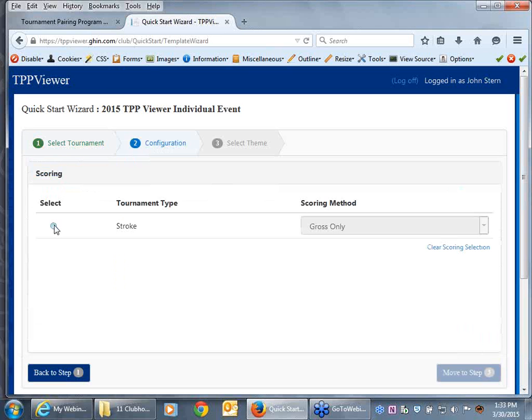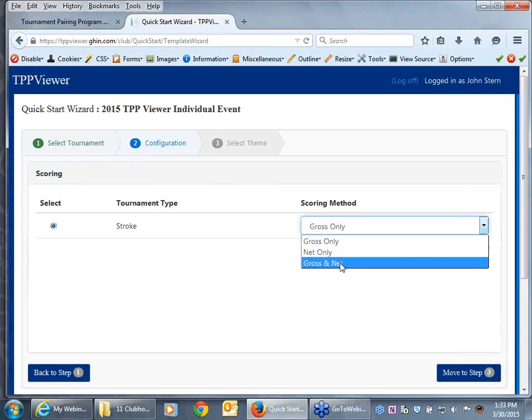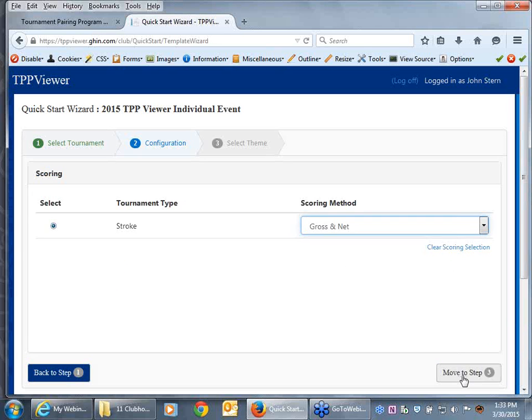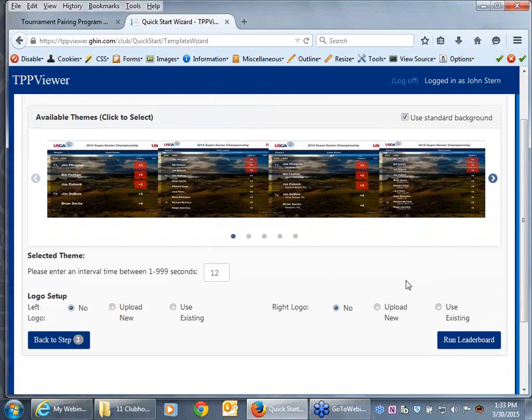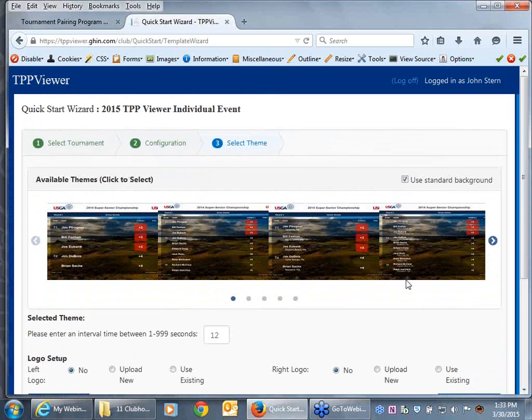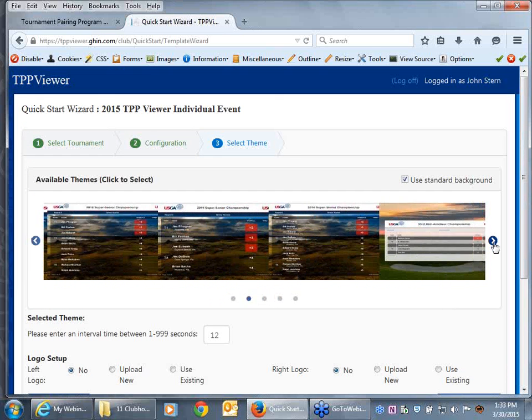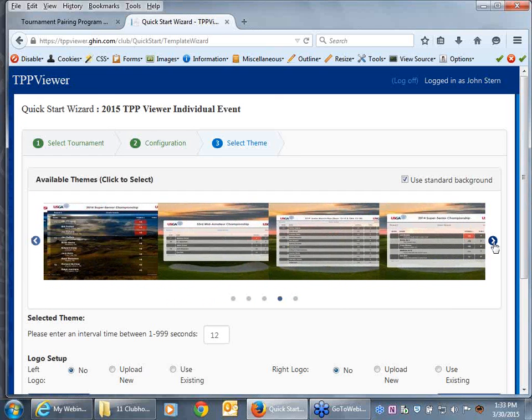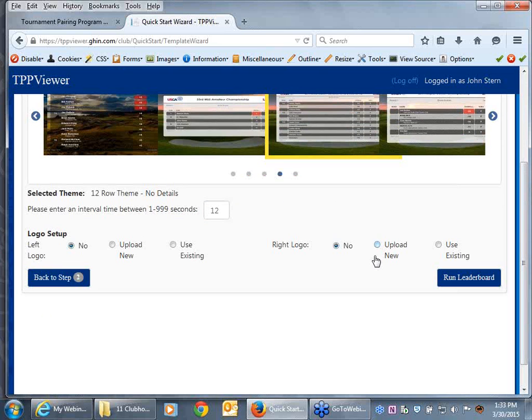I have our stroke play and our selection to do gross and net. And all the other selections are identical. You have the option to uncheck and to not use the standard backgrounds that are available. All the current standard backgrounds that are in the association version exist for the club version. And they have also the same options to load logos.